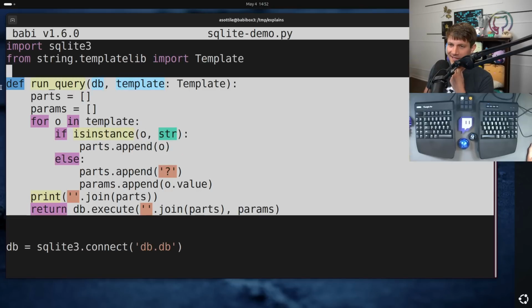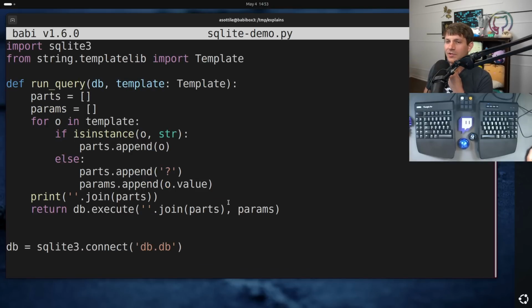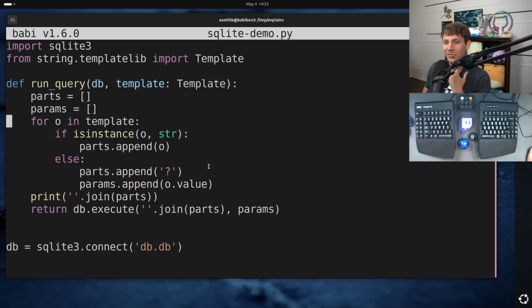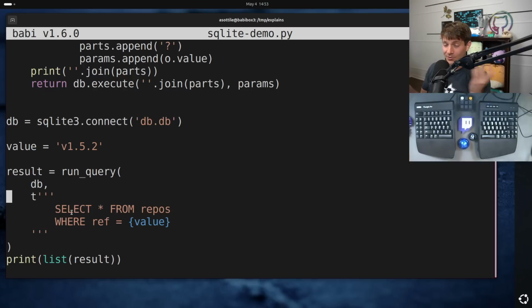Of course, it depends on how you actually implement your template function, because you could make it slow by actually parsing the string parts, but I think that kind of defeats the purpose of this feature. The whole point is that you already have the string parts separated out. You wouldn't apply a SQL parser to this other part to do more fiddly bits here. That just seems like a source of bugs and not in the spirit of the thing. I mean, you could do whatever you want. I'm not telling you what to do.